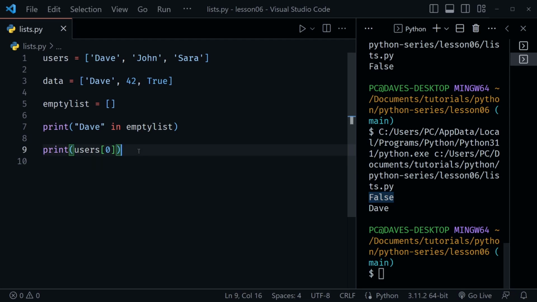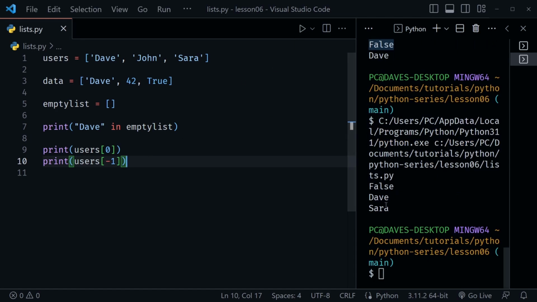Now I'm going to copy this down by clicking on line 9 where you see my print statement, and use Shift Alt and the down arrow to copy that line of code. Now instead of using the position of the value we want, if we want to know the last value in our list, we could also use a -1. So I will save that and run, and let's see what we get. Yep, we've got Sarah, which is the last value in our list. Likewise, we could use a -2, and now let's run this code again, and we've got John. So it does accept negative numbers also.